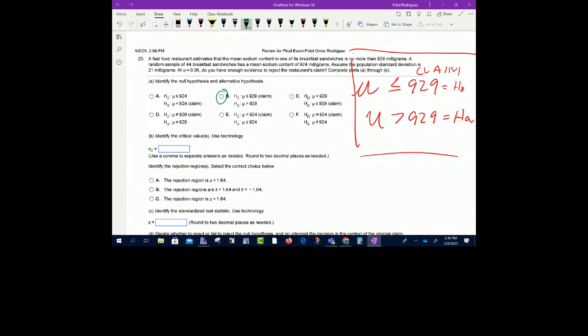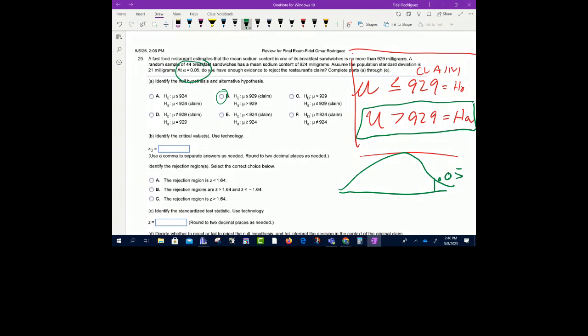Okay, now, y'all remember we need to find our critical value. So look, y'all, I'm going to draw my normal curve. What we have to determine now, my friends, is is this going to be a left tail, right tail, or two-tailed test? And we always look at the Ha. Which way is my arrow pointing? To the right. Very good. So that is where my area is. My area is my alpha, so that's 0.05 right there, right?